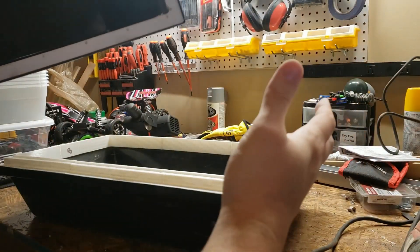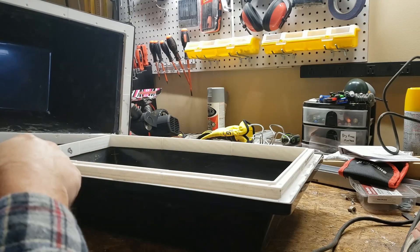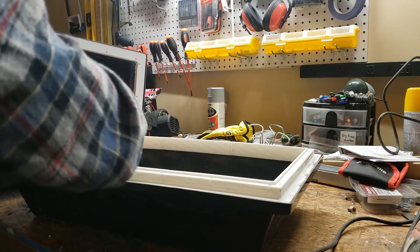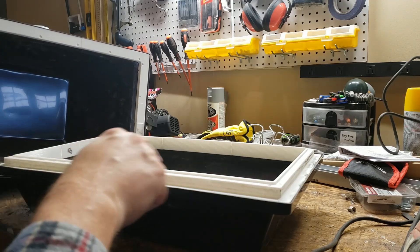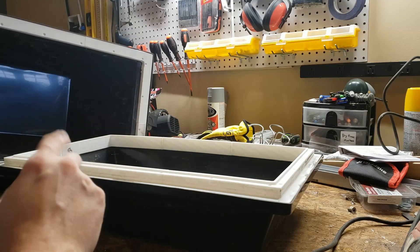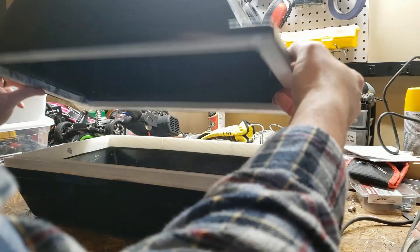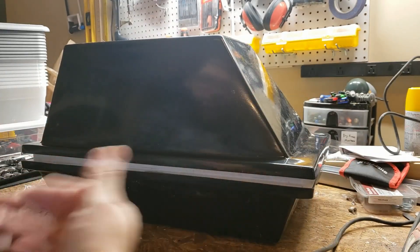The only other option — since this is all glued inside the shell there's no way to undo it and I don't want to start over again — is trimming out this piece. All these little holes here are places for magnets. I'm not 100% sure yet if I'm going to go that route. I may try some more fittings and more sanding to make this work, because I do like that groove. It's nice to have something there, but the magnets would still hold it too.